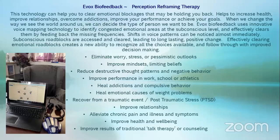So again, just some of the different things that the biofeedback can help with. I could go on and on about this part of it, but helping to eliminate the worry, the stress, negative outlooks, improving your mindset, your belief system, your perceptions. I cannot express that enough times or with more passion to tell you how much that can help on your healing journey. So please take a moment to work through all of those different things, because you will find great improvements on that.